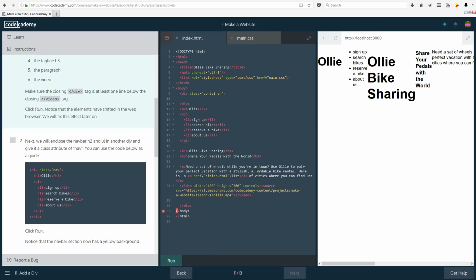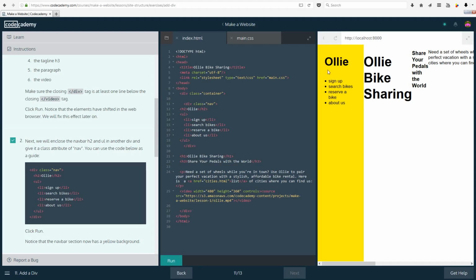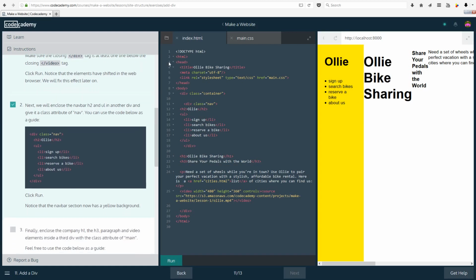Div open, and then we want to close it here, /div, but this div is going to have a class of nav. And things should change slightly now. There we go. So now this got its own little background. As you noticed, the background became yellow.